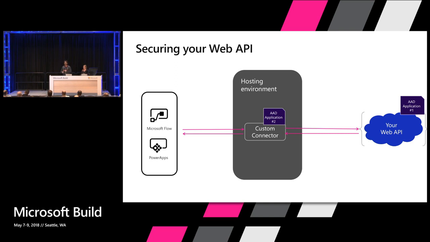The client ID of the web API is your resource URL. The client ID and secret identify the custom connector. So that's your second AAD app. And that's how it works essentially. And also, since we looked at the URL, if you don't want to enable star, allow all domains for CORS, allow the ones that are in this URL. So canada-001.azure-apim.net is the domain that you want to allow, because that domain is making the calls to your service underneath the covers. So with that, I'm going to give it back to Tessa, and then we'll go from there.